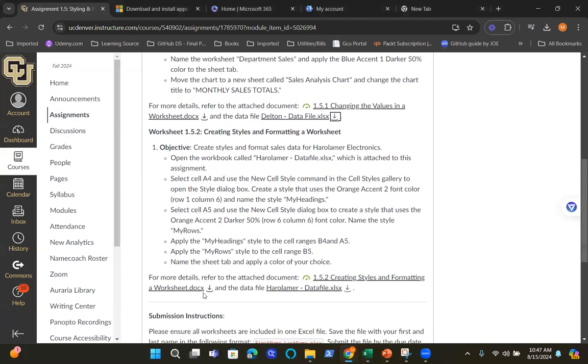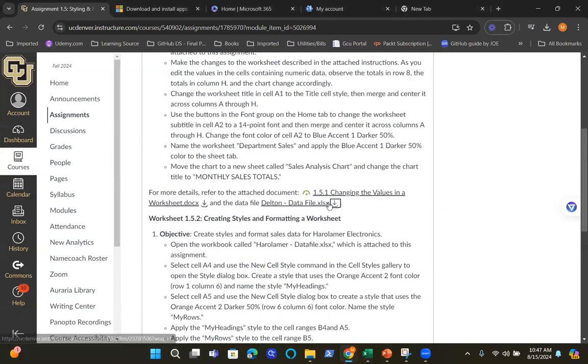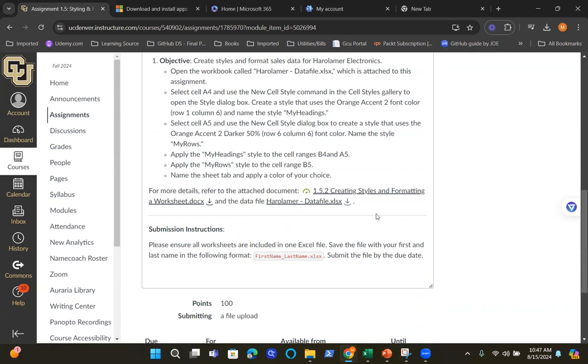I'm going to go ahead and do the exact same thing. Again, make sure that you work on the same data file. Do not attempt to recreate this from scratch. You're basically updating this Excel sheet with the instructions. So do not attempt to recreate this from scratch or create this from a blank document. Just update this one with what you have in the instructions. You're going to do the exact same thing for the second one.